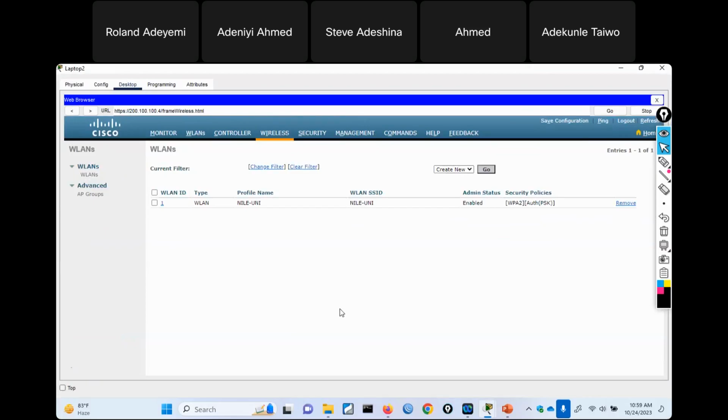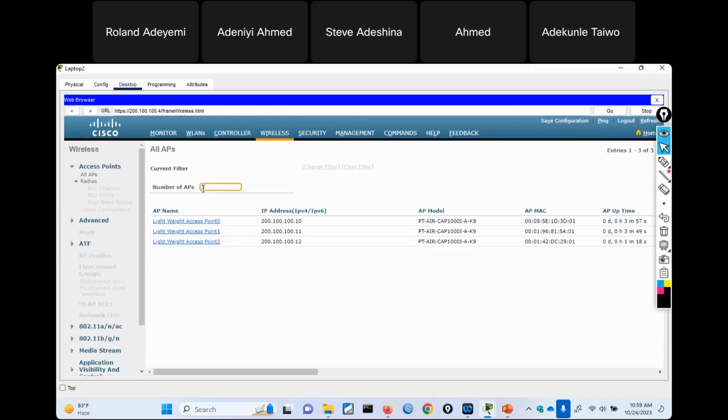Yeah, so there is an access point now. Did you see the number of APs? Yes, there are 3 lightweight access points now. Now they have all been connected. In the real world, you can just click an access point and see all the clients connected to it. If you are managing your access points from this wireless LAN controller and one goes down, you can know that the location is down, the access point is not working. So you keep on adding, and you don't need to do any configuration. That is the beauty of using a wireless LAN controller on your network.